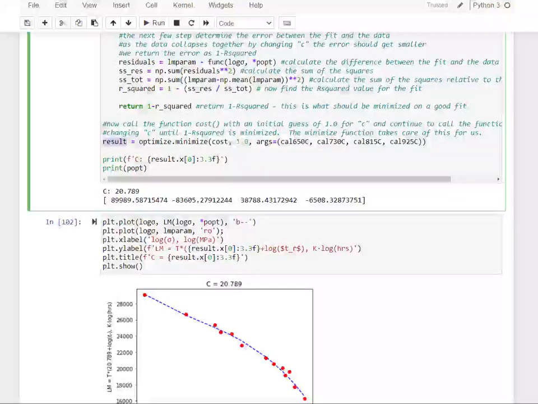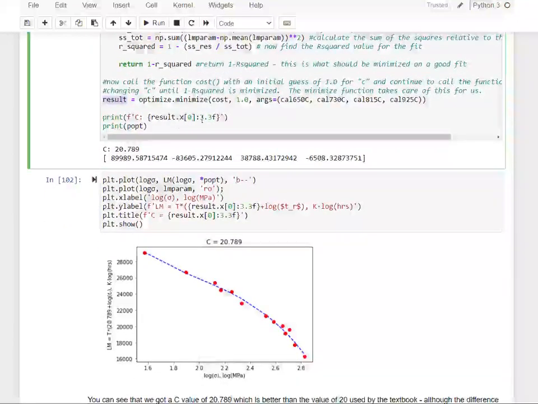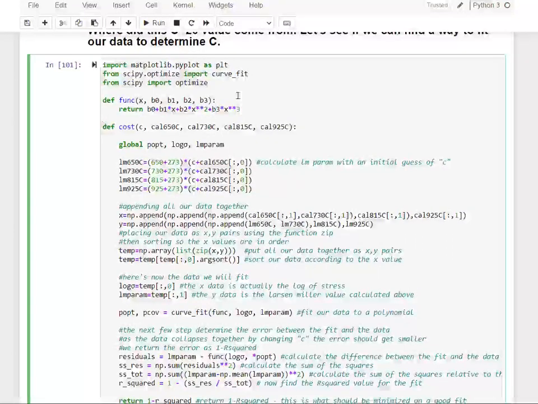We started at 1, and whatever it ends up being as a minimum, we're going to kick that out. That is the first position in the x value in result. So let's go ahead and do that. I'm going to run it.